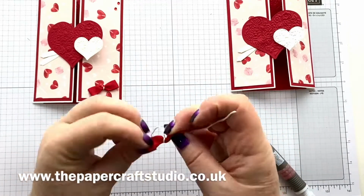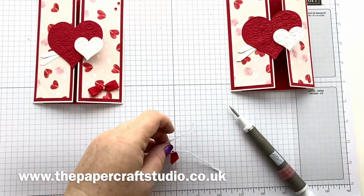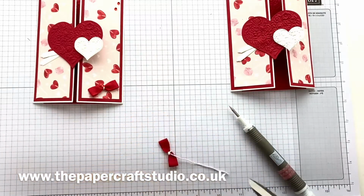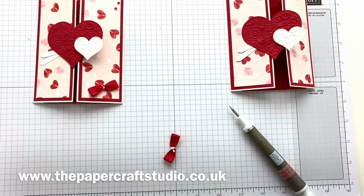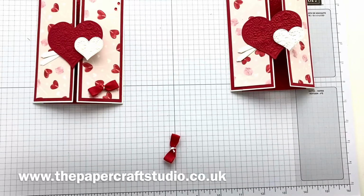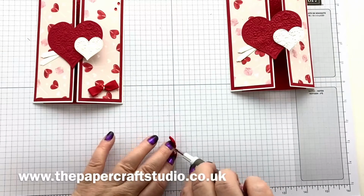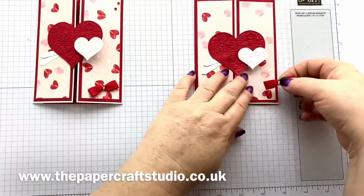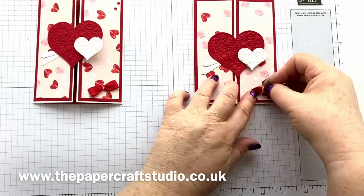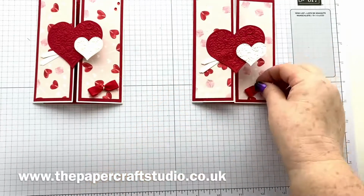Okay, so then you can see on this side it looks quite sweet and it's pulled in. So trim the ends on this side. You don't really want to see those at all. Or of course you could tie a bow on the other side, whatever you want to do. So another glue dot on the back, and oops, it's kind of rolled up a bit, but that's fine. And I just popped that down in this corner. I think I can still see an end. Let's tuck those onto the glue dot. Down in this corner here, I just wanted a little feature.